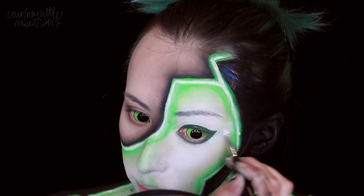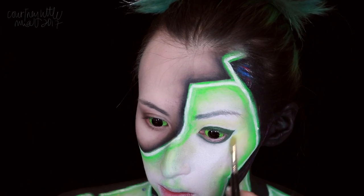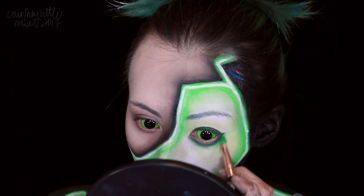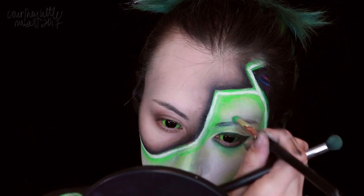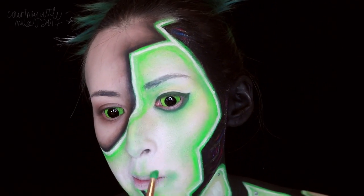I then decided I didn't like that huge wing and used the white body paint to correct and modify the shape into a much shorter wing so the eye looked more rounded. I applied the yellow-green eyeshadow to the crease and around the eye, then took that grassy green along the lower liner, smudging it down and also to the inner part of the eye and crease, as well as around the corners of the mouth, making sure to blend everything out.